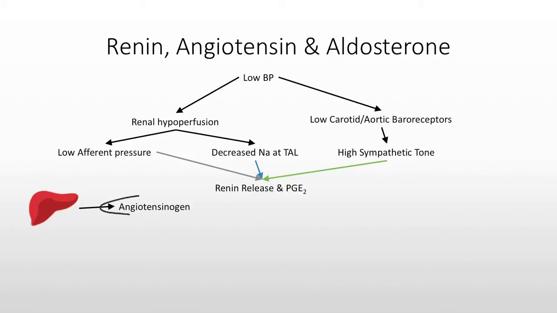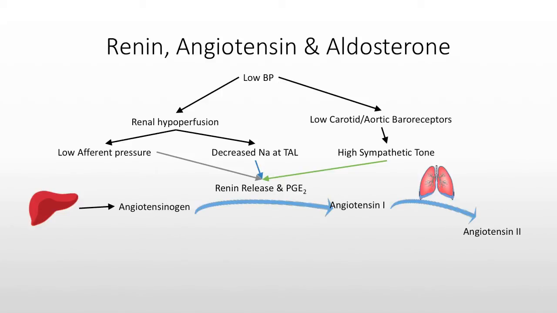He's been making this thing called angiotensinogen and secreting it out into the blood, into the plasma in the blood, his entire life. He's just constantly making a lot and sending it out. And it's just an inactive molecule until you get renin acting on it. When renin acts on this guy, it converts it into an active molecule. So renin cleaves angiotensinogen into angiotensin 1. And then in the lungs, angiotensin converting enzyme converts angiotensin 1 into angiotensin 2.